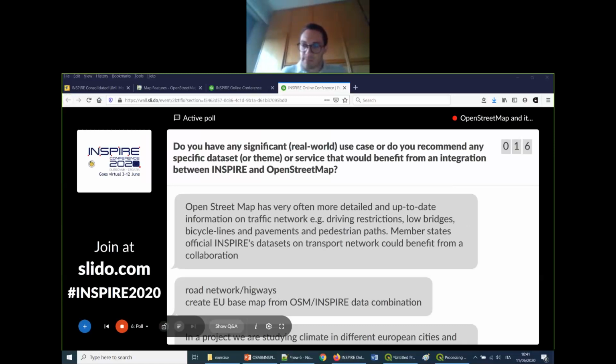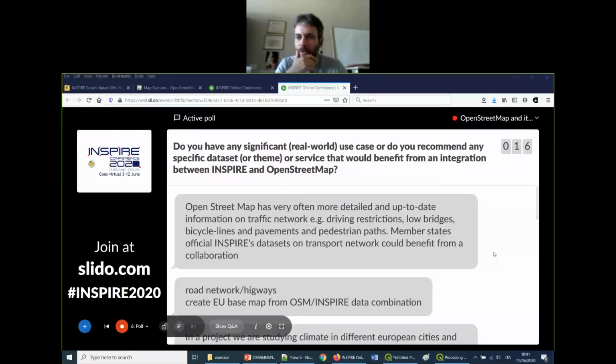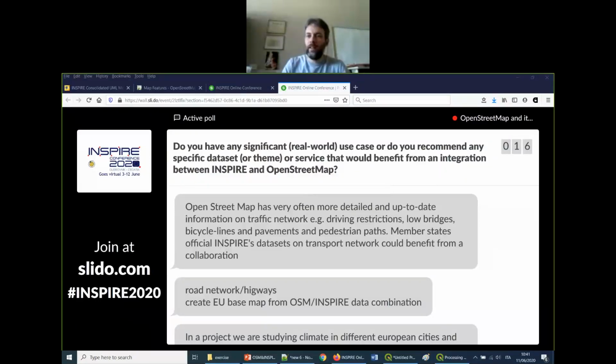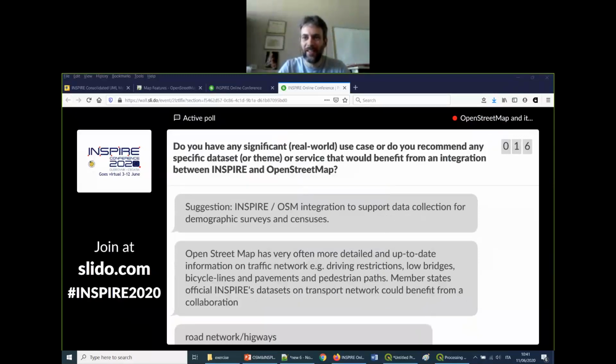Kasia is now mentioning integration of the cycling and pedestrian network from OpenStreetMap. Sometimes it's really one of the main uses of OpenStreetMap to have cycling tracks mapped in the mountains or in outermost regions, and pedestrian information to talk about accessibility of urban spaces, for example. This is one of the use cases that is currently quite interesting in OpenStreetMap, and not yet fully covered, of course.